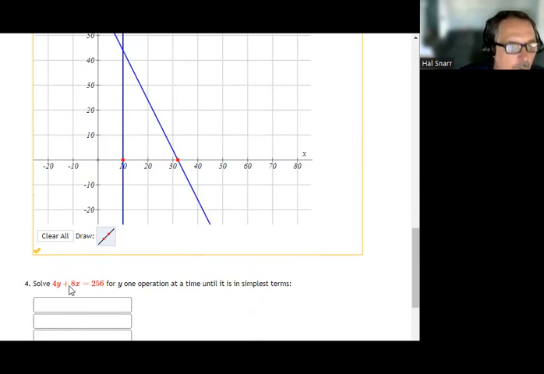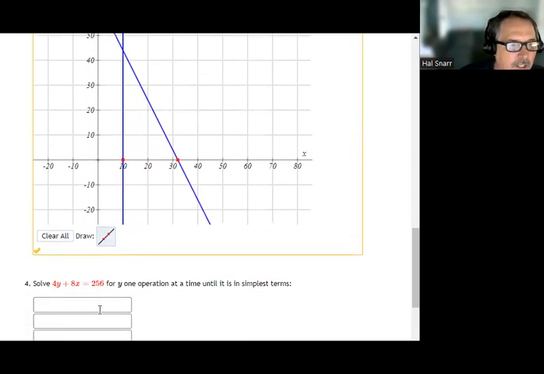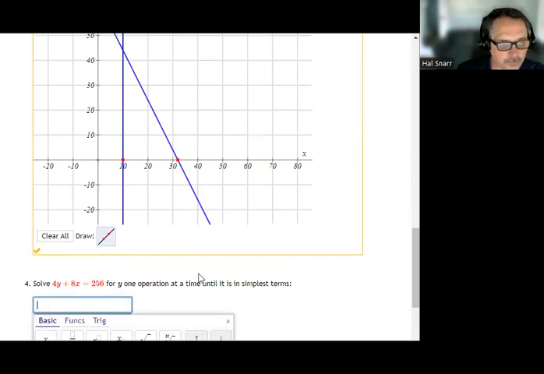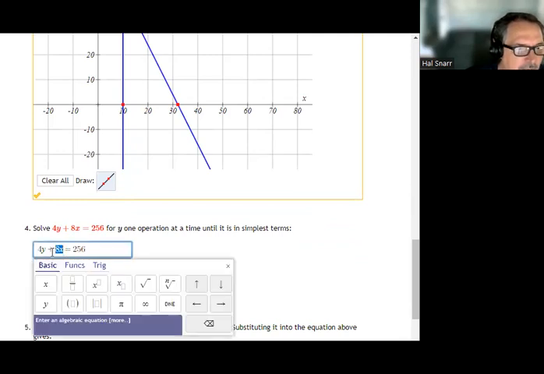Now down here, I want to solve equation 1 for y, because the y is on the vertical axis, right? The y-axis is the vertical axis. So I'm going to rewrite it. I can write it as 4y plus 8x equal 256. But these are identical. So I'm going to ask the student, what's the first step? And the student will say, we got to subtract 8x from both sides.